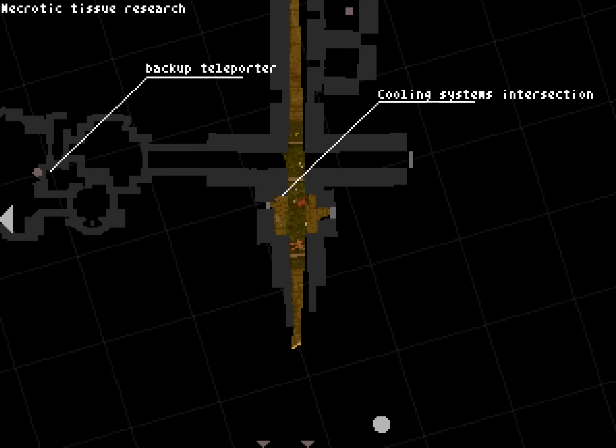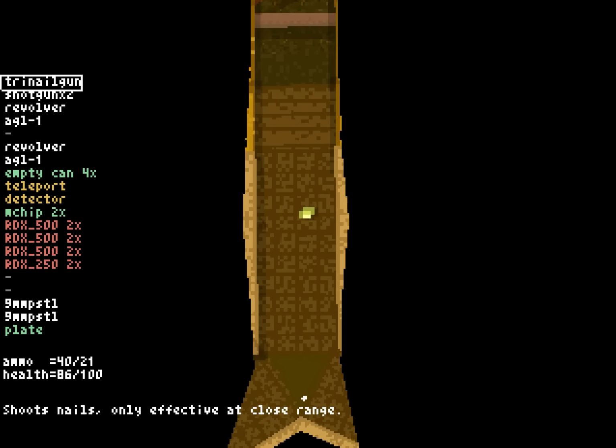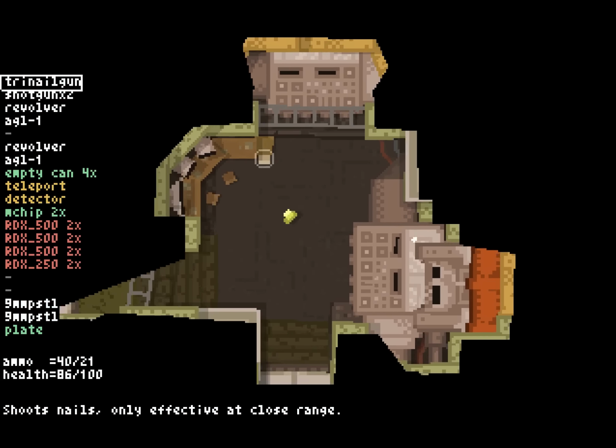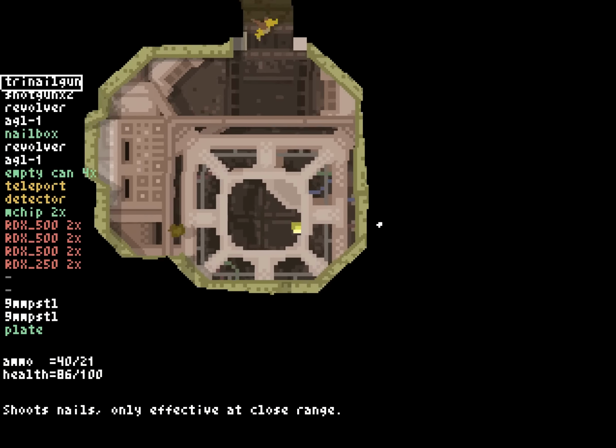Just hanging on with the nail gun. Hopefully I can just wander down to this teleporter. What do you think? Yeah, I think I can. I'm just gonna go for it.